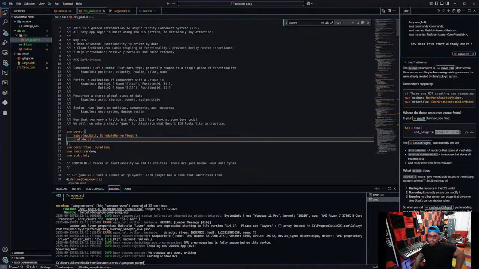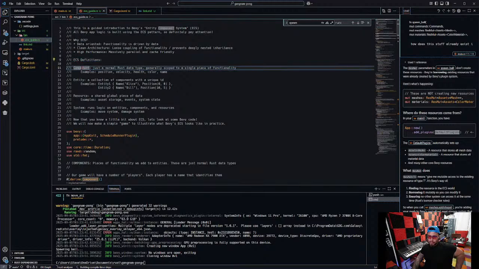Now, clean architecture, yada yada yada. ECS definitions. A component is just a normal data type. So this is kind of like a struct. It's almost always a struct. All these can be represented as a struct. Position is like a 2D vector. Velocity, maybe that's a 3D vector, or velocity is just a number, an int. Health could be a couple different things. Color, you saw red, green, blue. Name is just a string. So in this scenario, an entity could be like the left paddle that has two things: a position, and the name could be player, and then entity 2 could be the AI and the position of the paddle.